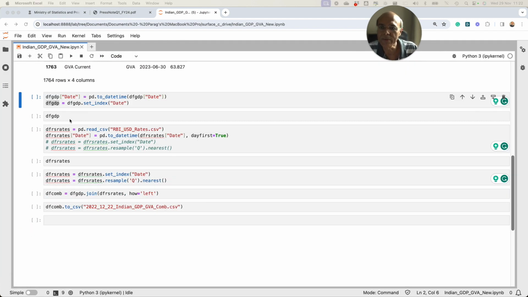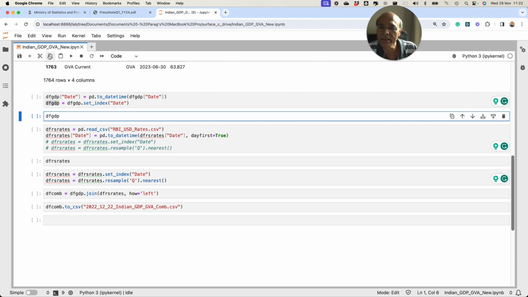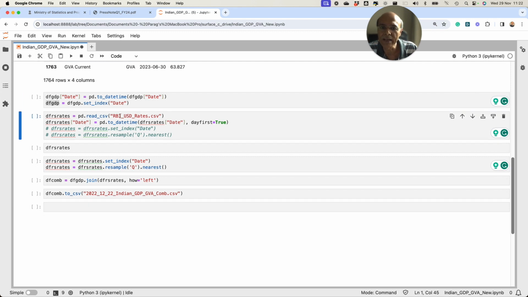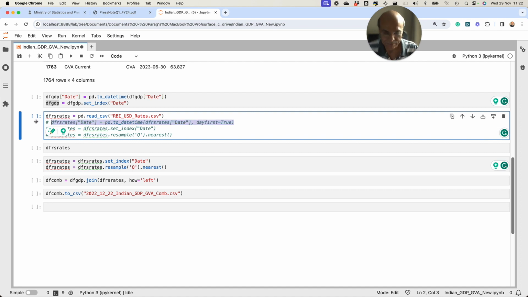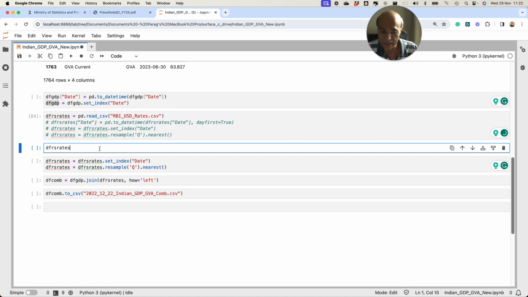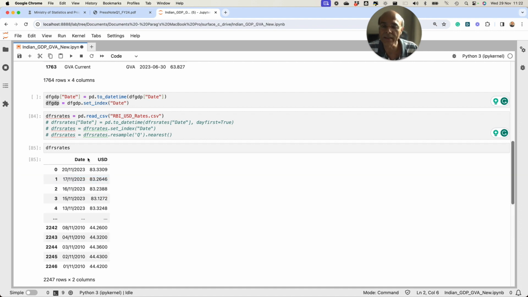What I'm doing is I'm basically naming this data frame, and this file I have named as RBI USD rates CSV, and I'm reading this, right? So let me read this and show you how it looks. I'm commenting this and I'm reading this. So once I've read this file, you will see how the file looks. It's very straightforward. You have the date column and you have the USD rates column, rupee to USD rates, which I have named as USD. Now friends, this is very important.